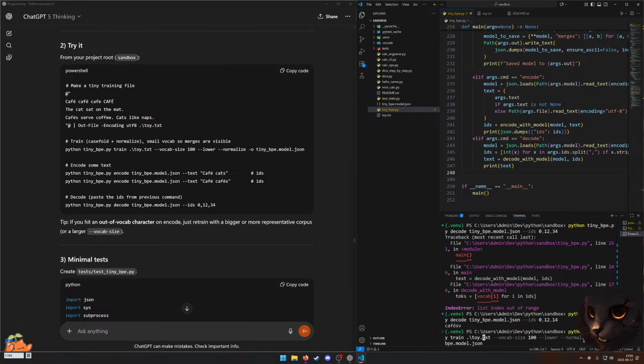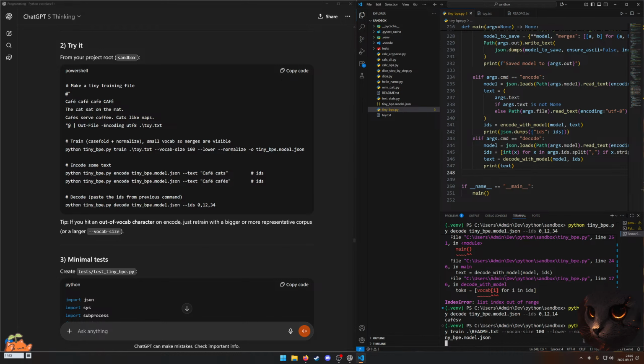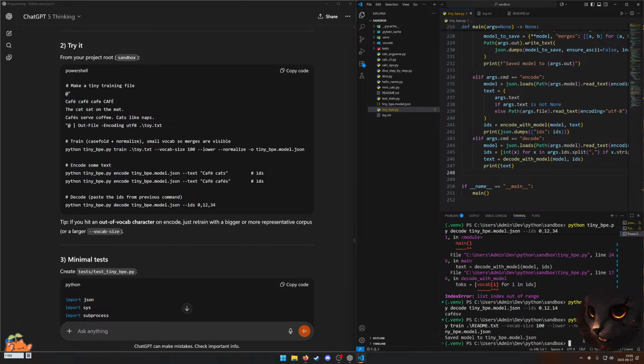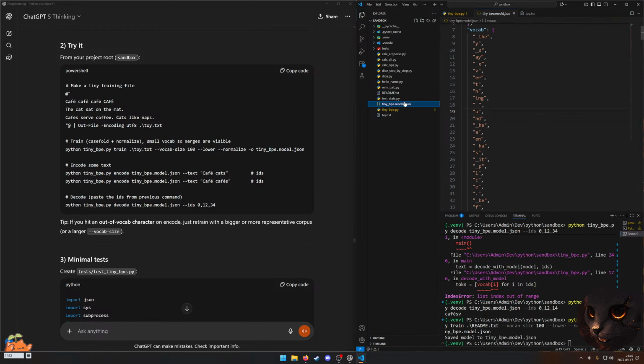And since the name is readme, saved model, and now we should be able to go to the model.